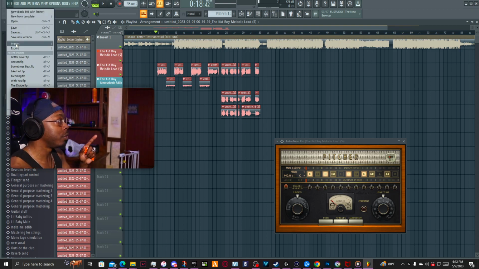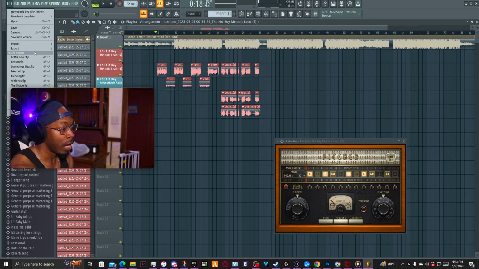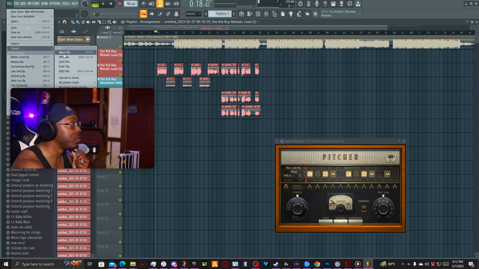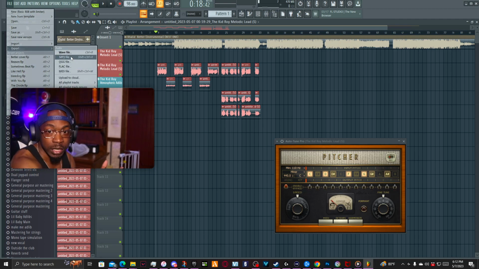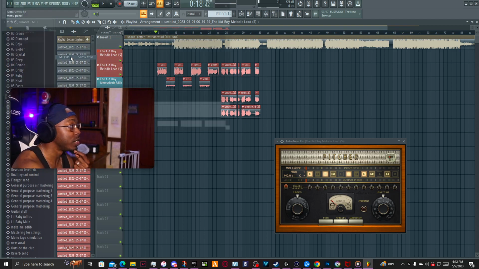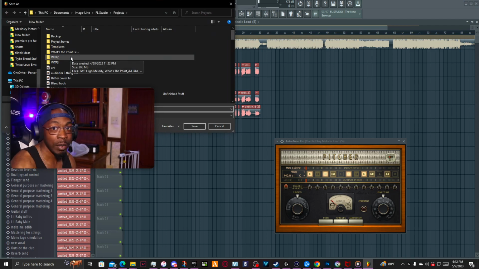In FL Studio, you have an option to export. I know for sure that Audition has it, Audacity has the option. Logic Pro has an option to bounce instead of export. They do have an export option, but it's different than your normal MP3. But what you would do is you just export. If this is just something you're doing for YouTube, or anything audio related that's basic, you can just export it as an MP3, name it, and you're done.